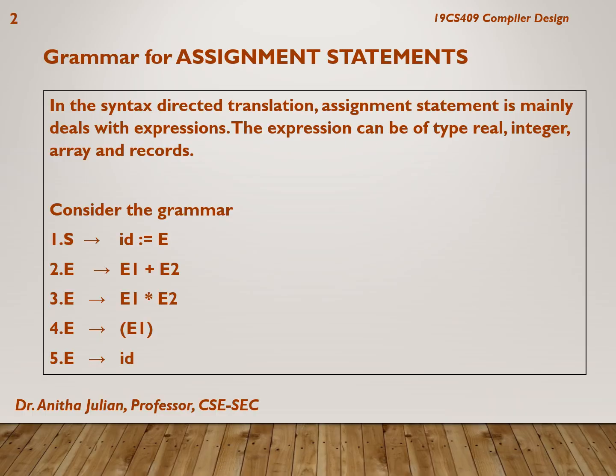First of all, we will see the SDT for assignment statements. So let us start with the grammar for assignment statements. We very well know the simple grammar for assignment statements. So we have the plus operator, multiplication operator, any other operators also we can include by additional rules. So this is the syntax directed translation, and with this we are generating expressions. So the expression can be of type real, integer, array or records, etc.